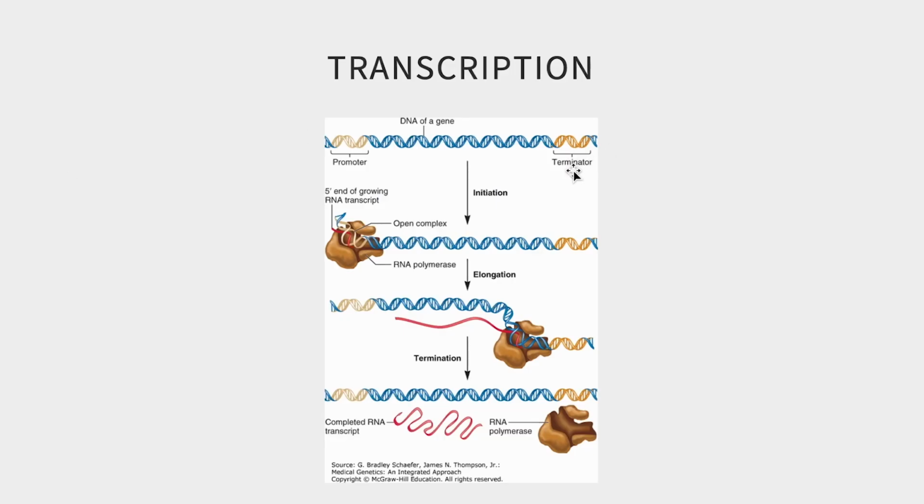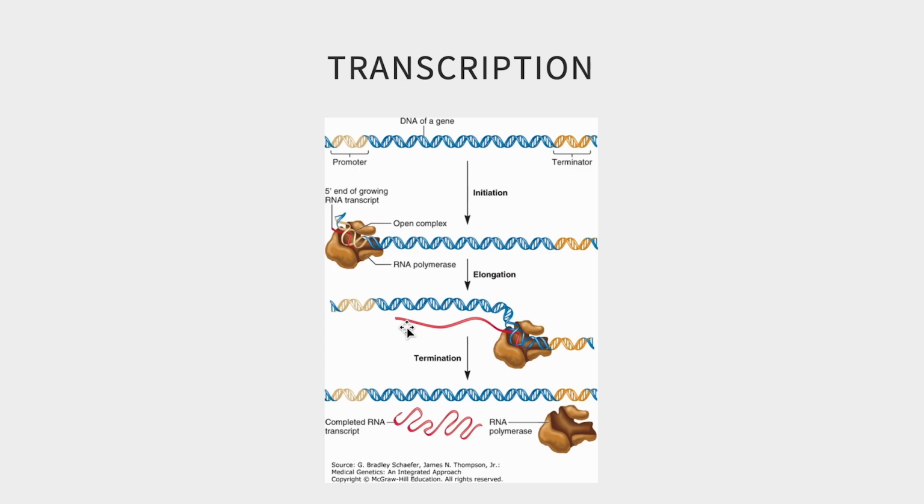Here we have these other structures that we mentioned before. There is a promoter, this is the transcribed region, and then we have the terminator that didn't appear in the previous slide. We have different steps in the transcription of a gene. The first step is initiation. Notice the RNA polymerase binding to the promoter and starting to open up, separating the two strands of the DNA and making a chain of messenger RNA.